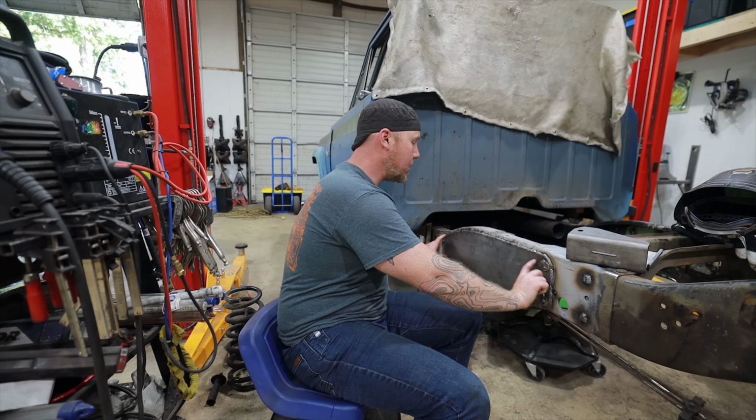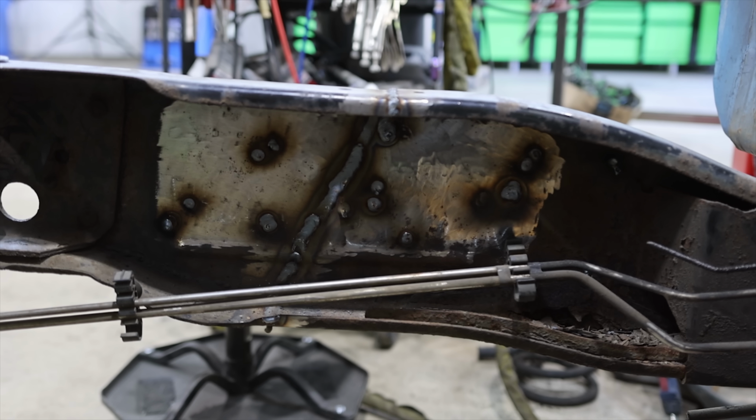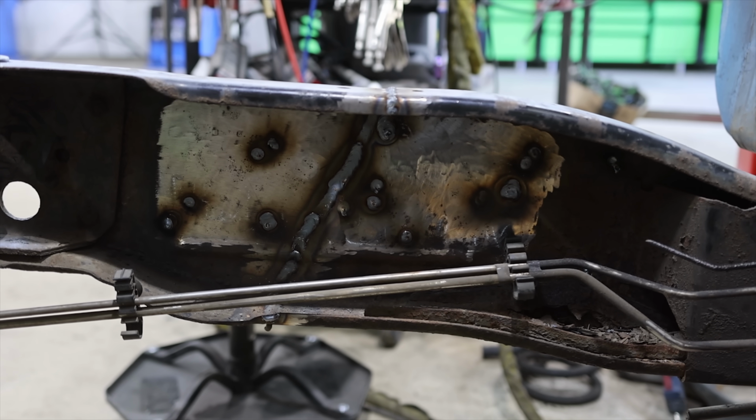Since we didn't box in this frame section, and we just basically sistered a fish plate on the outside of it, it should do the same thing. It should make it stronger in the up and down dimension and make it to where it's gonna be really difficult, I don't want to say impossible, to tear this frame because of this giant chunk of 3/16. But because it's just sistered up to the side of this and not boxed in, it should still allow some of this twisting to occur, which is really, really important.